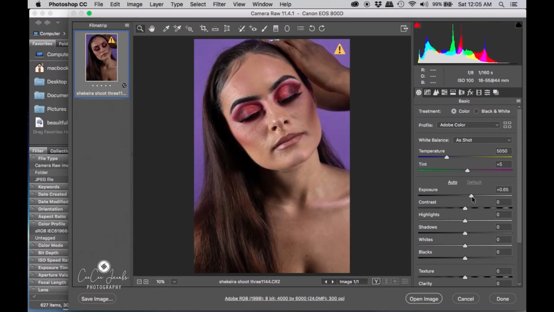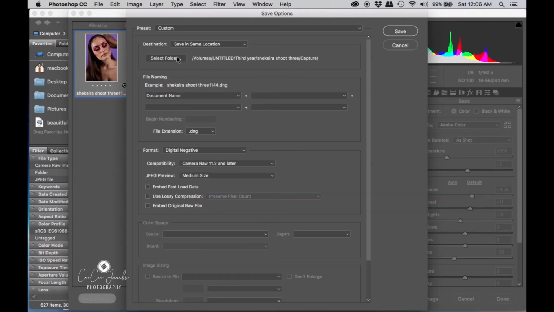Now that I've got the image opened up in Camera Raw, I start adjusting a few of the tabs on the right side of the screen to an okay exposure and contrast and any highlights or detail I want to keep in the image before saving it. Then you make sure that you save it as a TIFF file. The reason why we save our images in TIFF files is to make sure that we save the pixels in each image without losing them while we edit.